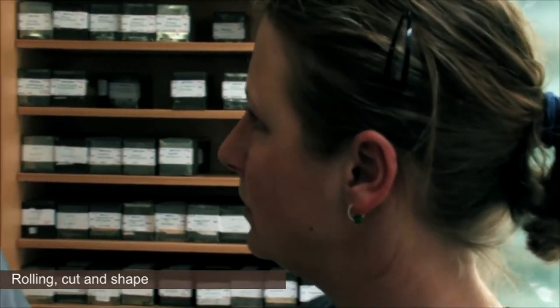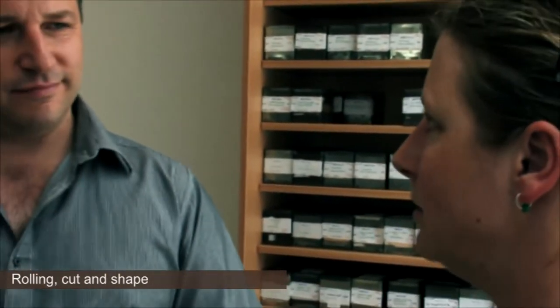So that rolled and cut and shape, how does that happen? Does it just carry on a little course? Is it moved by a conveyor belt and just goes on its merry way, or does it start and stop? Well, there's a number of different ways once you've dried the green leaf, and it really depends on the country of origin or the style of tea that you're trying to make.